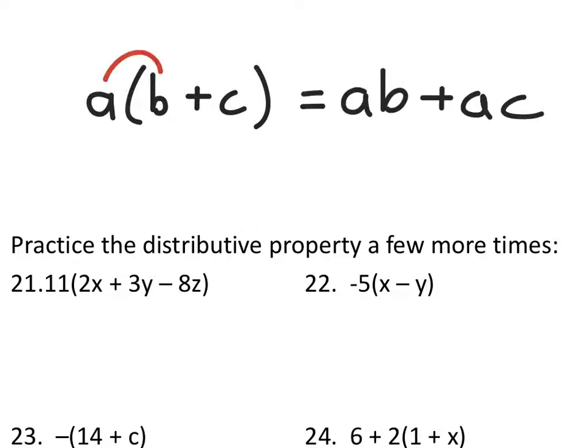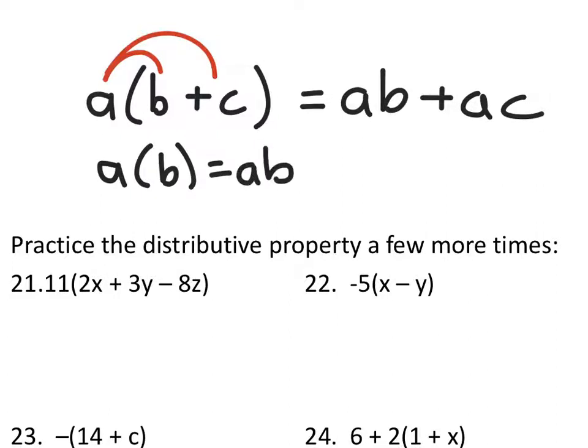Now we usually show these with distributive rainbows like this. And that's a double rainbow right there, which has been known to make full-grown adults cry. It's on YouTube. You can look it up. But it's not always required that you distribute into 2 different terms. You could distribute into 1 term like this, and that would be fine, right? It's only 1 rainbow, which isn't quite as cool, but still very pretty.